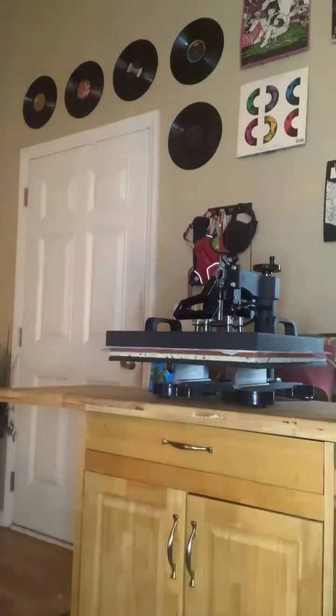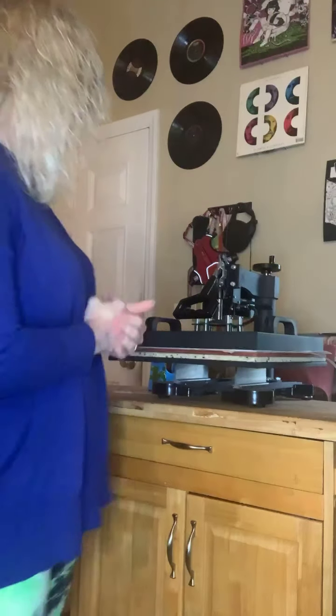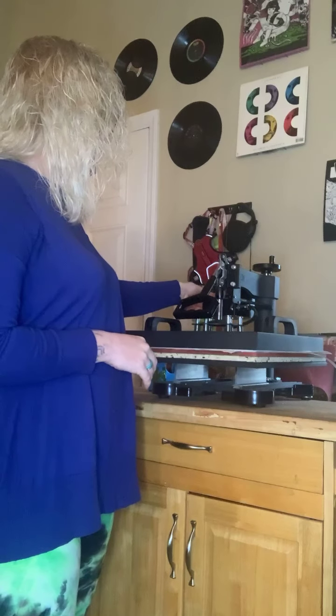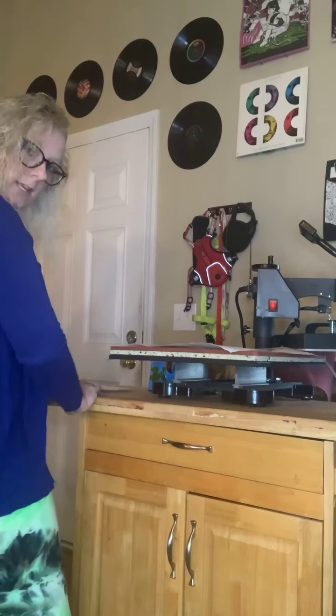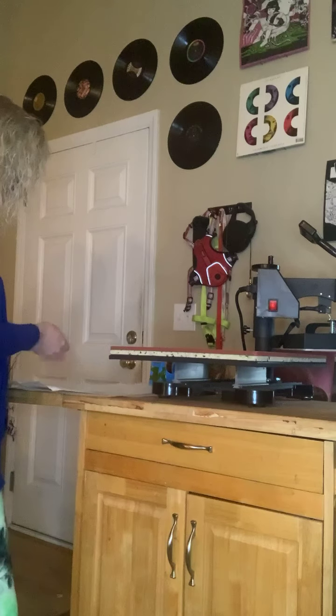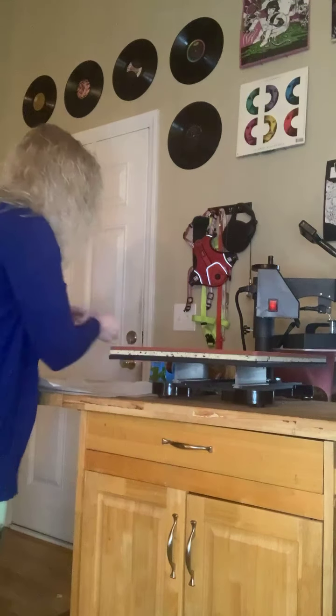Go ahead and get my circles here. So give it a second. It is really hot at the moment, so let me show you what I got so far. We pressed the lamination sheet on top of the vinyl. So now what I'm going to do is line up my circles on top of my vinyl circles and tape it down. And I'll show you just a second what it looks like after it's taped.